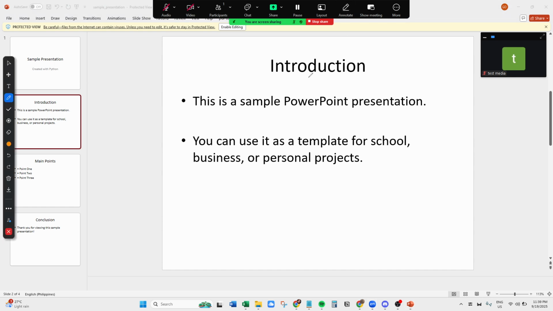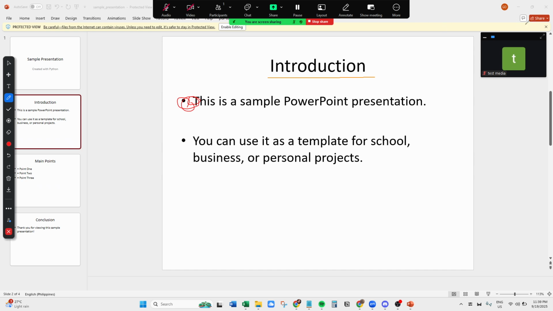You'll find the Annotate button at the top of your screen. It provides various options like text, arrow, and freehand drawing, which can be incredibly helpful to emphasize key points, making your presentation even more interactive. When your presentation is complete and all the points have been made, it's time to stop sharing your screen.